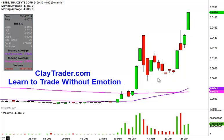All the emotion, or the traders that use emotions, they were freaking out, panicking, probably selling down here, getting all frustrated. But the people that use charts and understand them, who trade without emotion, understood that it put in a higher low, things were holding up fine, and now they're reaping the rewards for following the chart and not their emotion. So just a great, real little example here of how patterns work, charts work when you know what to look for.